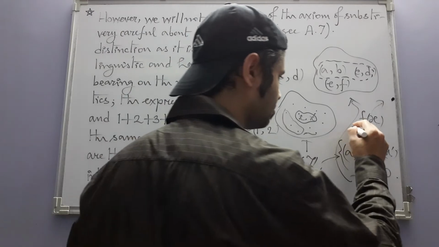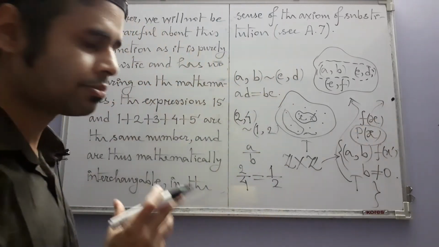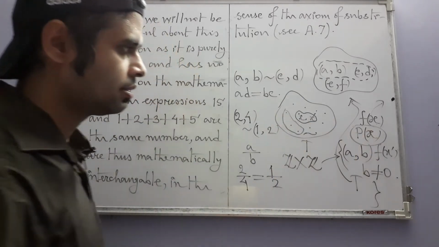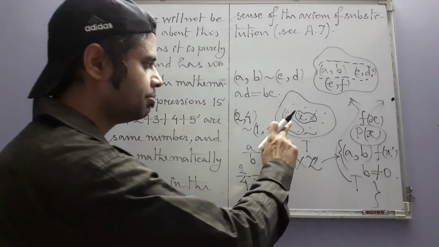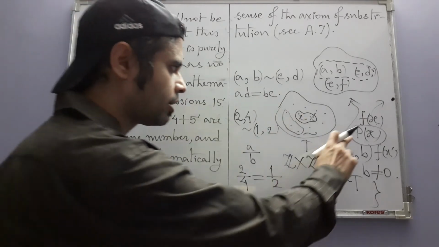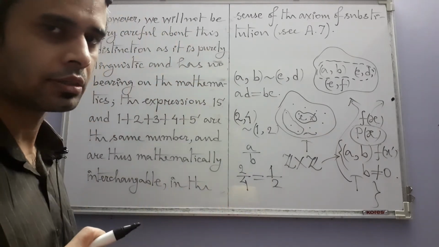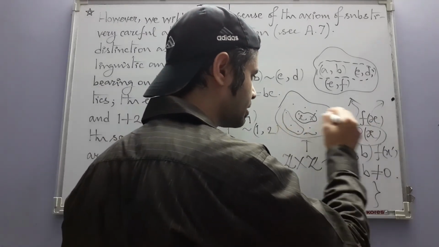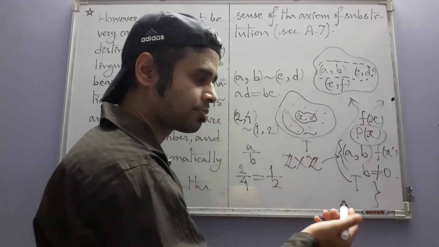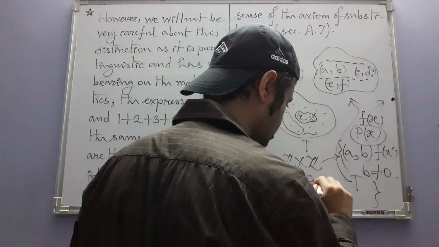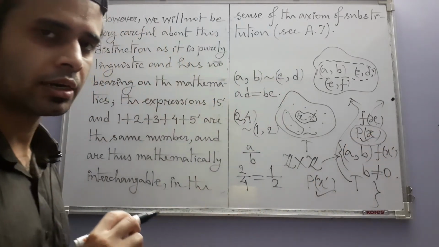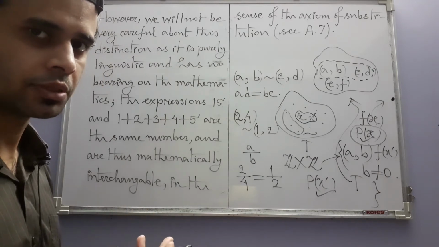Just like that, say p of x is a mathematical statement where you can put the x here. That statement depends on the elements of this class. You take one element, and for that particular element this statement is either true or false. Now if it happens that this statement is true for this particular x, then for the equivalent x prime this should also be true. That is, these two statements should be logically equivalent. Either both of them are true or both of them are false.